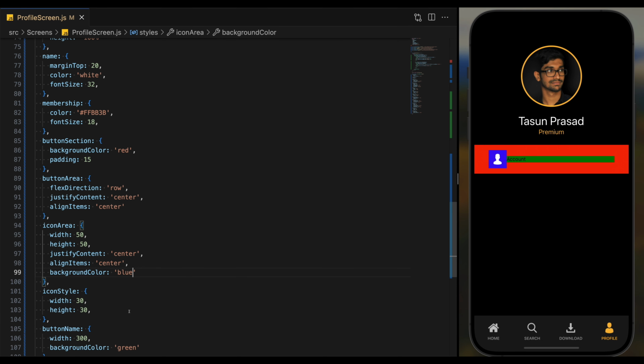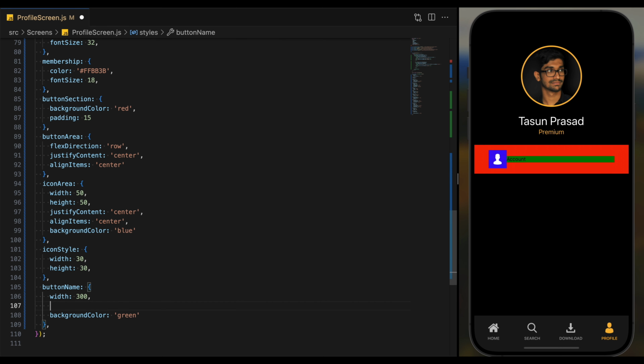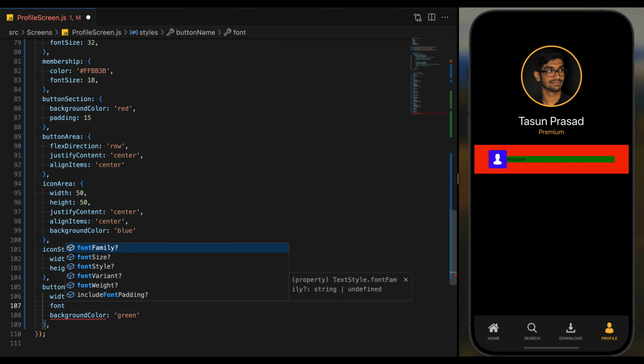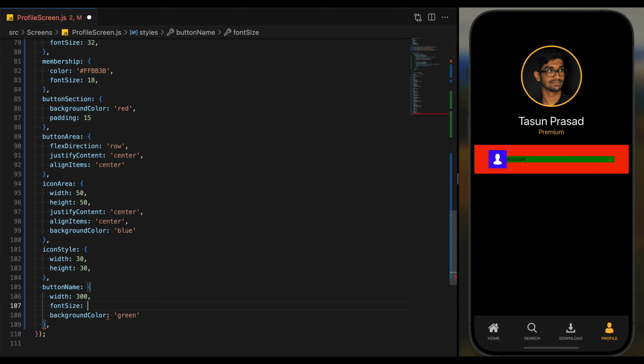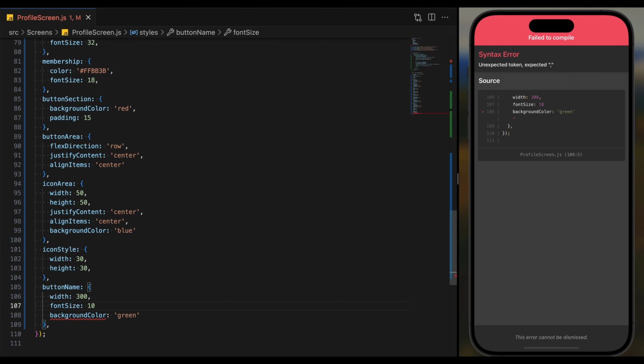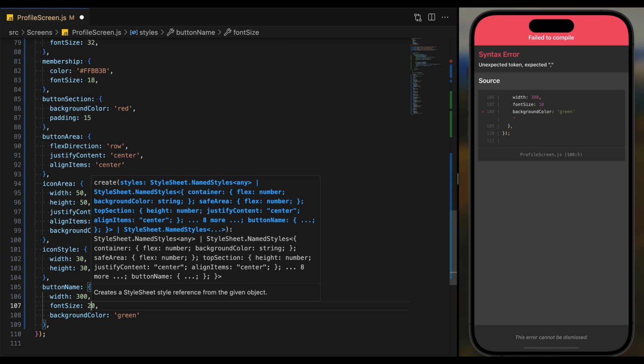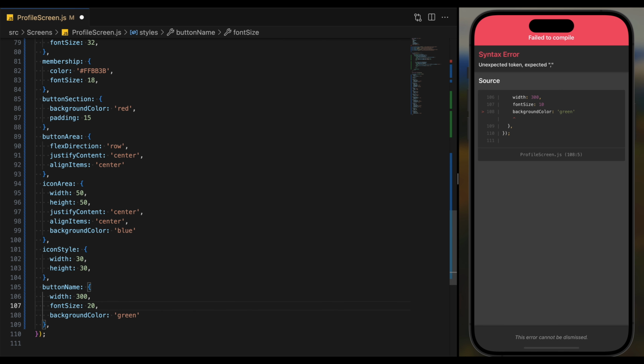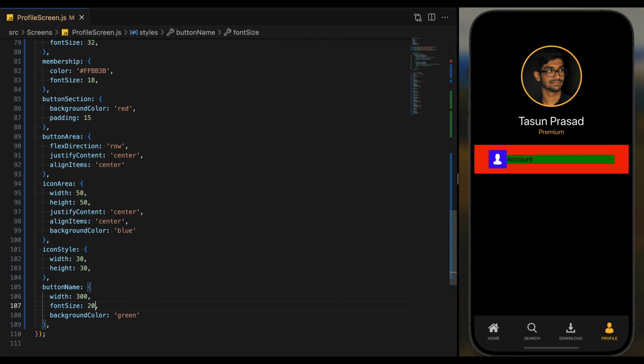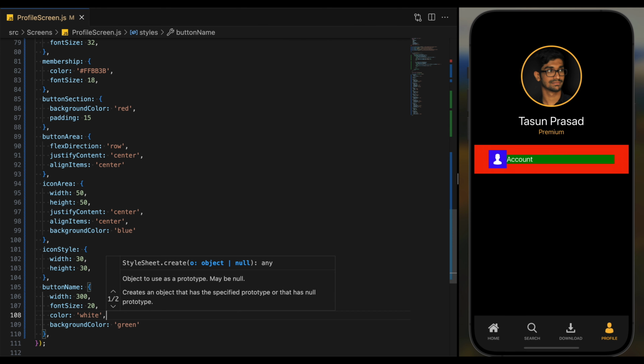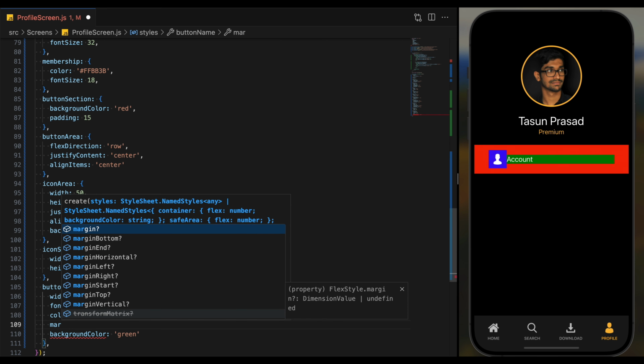So now I'm going to style the font. You can add a font size. So make it white. See, we need to give a small margin from left.